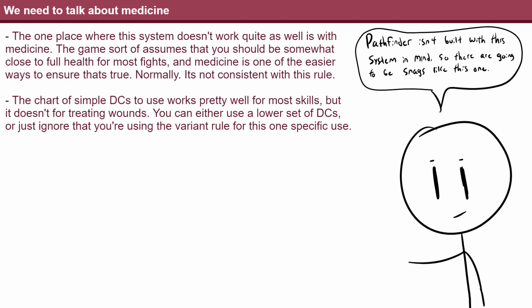So you're either going to have to lower them or just come up with a different table specifically for treat wounds, or what I would suggest, which is just ignore that you're using the Proficiency Without Level variant rule specifically for treating wounds with medicine. So you just add your level like normal and use the normal DCs only for this, so you don't have to worry about either making treating wounds way too easy or way too hard.